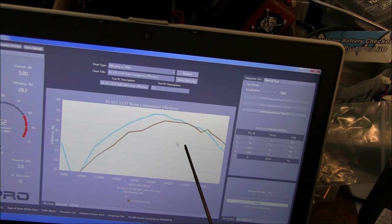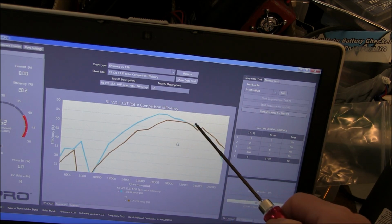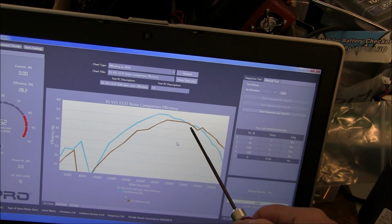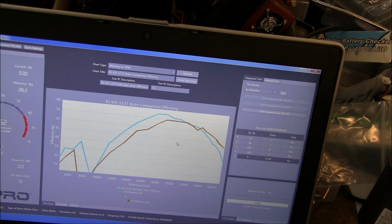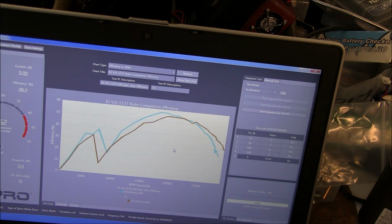The efficiency has moved to the right quite a lot, with quite a flat top, so you'd gear much higher now, maybe up as high as here, 24,000 RPM, whereas the other one you were gearing down here at 20. So not a huge amount of efficiency difference, but the acceleration time and the RPM reached will be more important, I think.